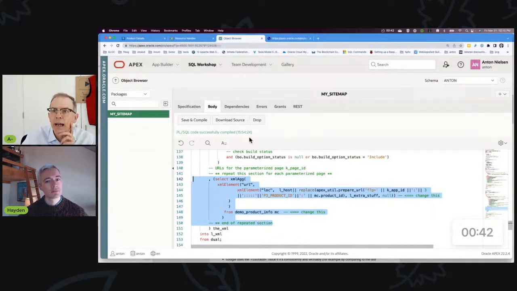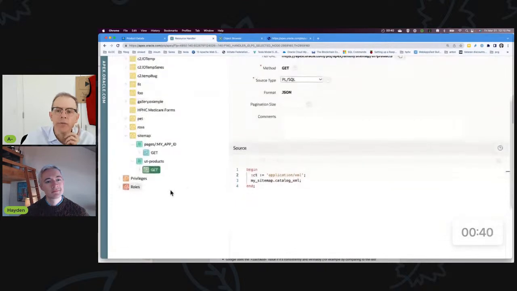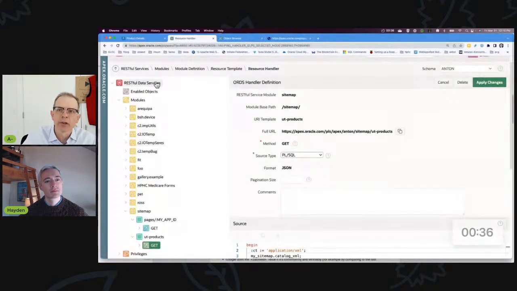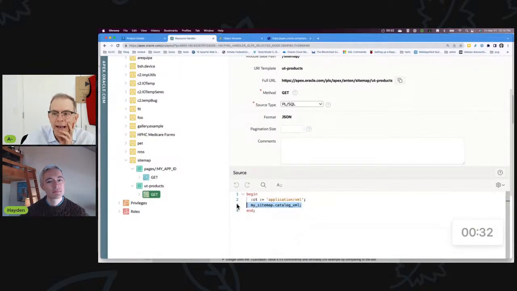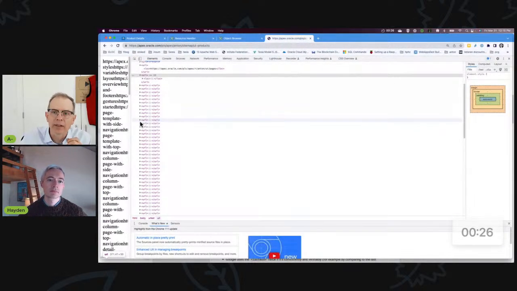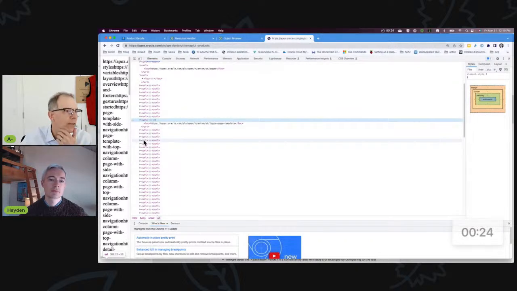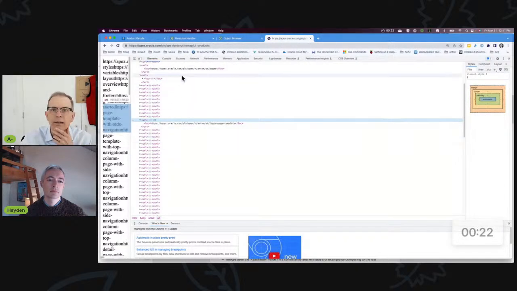And then you create a couple of, or really you only need one of these. If you're going to do this, you're going to create a REST data source. Yep. So you're going to create a handler, that REST data source. It's simply going to call that, and that's going to build up the XML, pass the XML back, and you're going to end up with XML that looks like this, and register that with the Google sitemap registry, and boom, there you go.